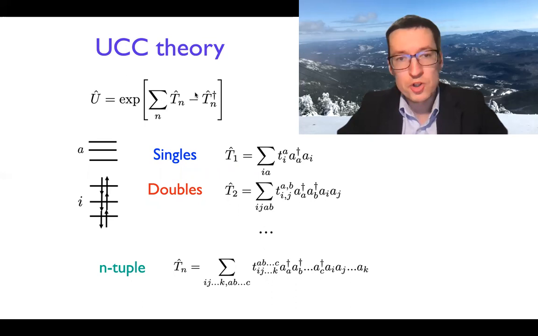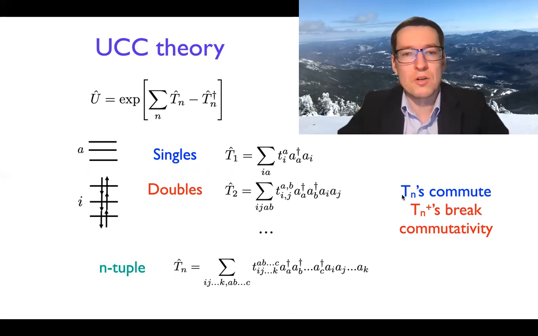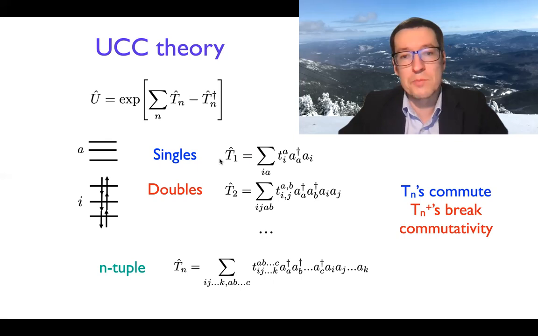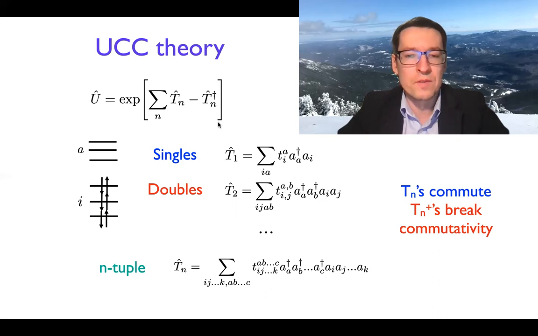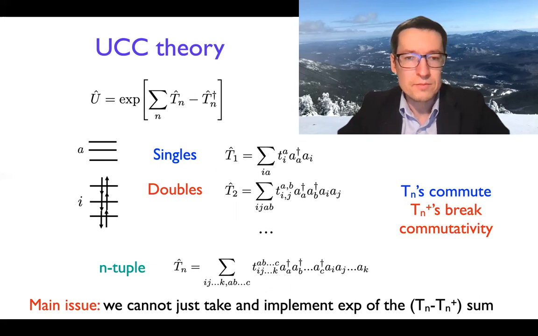These excitation operators are not Hermitian or anti-Hermitian, so in order to build a unitary operator you need an anti-Hermitian operator. To get an anti-Hermitian operator, you need to add to every excitation its Hermitian conjugate — or rather subtract it. When we do that, it turns out we break commutativity. Any excitation commutes with other excitations, which is nice because then the exponent of the sum can be written as a product of exponents. But once we add the de-excitation part, commutativity is broken, and the exponent of the sum is not simply a product of exponents. This prevents us from simply taking the exponent of that giant sum and implementing it on a quantum computer.